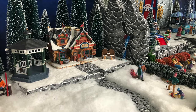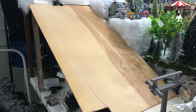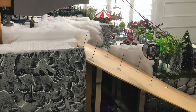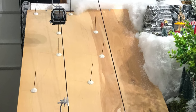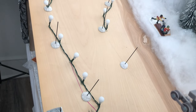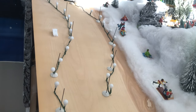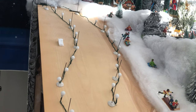And now I'm going to move on to my ski slope. I used a thin sheet of plywood and screwed it into the existing two tables that I already had my automated ski lift attached to. I used my hot glue gun to glue down the ski poles for my ski racing net. I also went ahead and laid down the snow blanket to the right side of the ski slope and added my sledders.